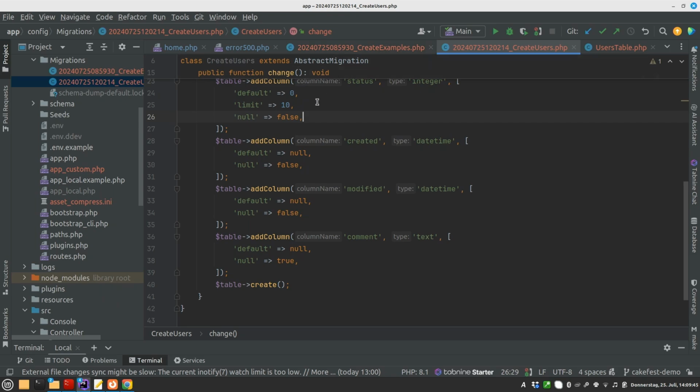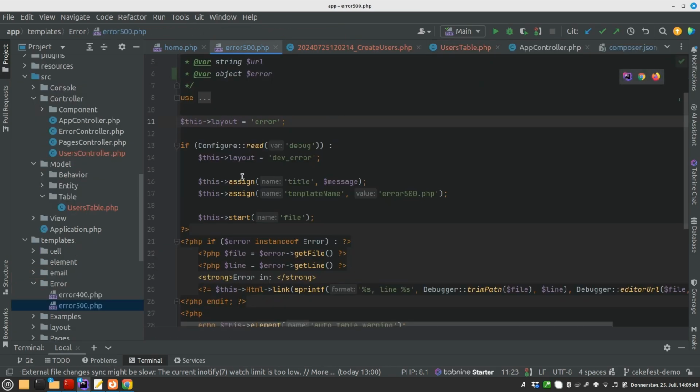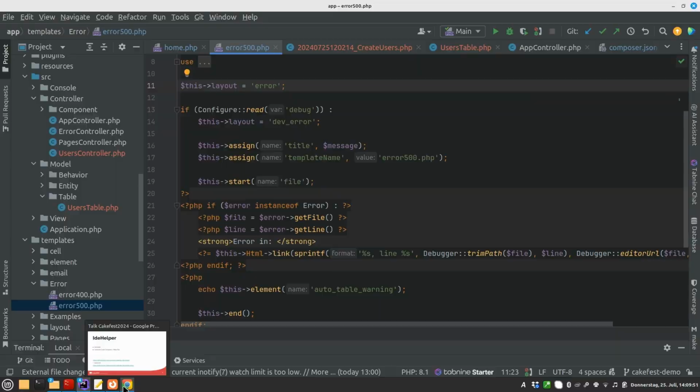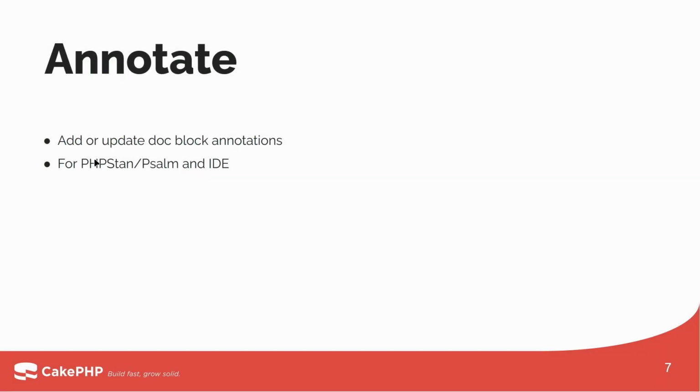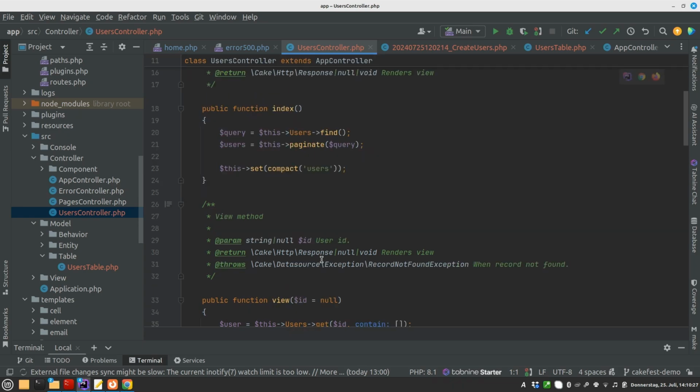So we created a users table. We can have users in there. Let's go back to the presentation. We have the annotate to update existing doc-block annotations. And they also help PHPStan and Psalm to see what exactly is returned. So part of that is actually used by that. There's also an extension for PHPStan from CakeDC that you can use to further enhance that for all of the returning objects on a get table locator get call, on these different ways of just getting the table objects more magically.